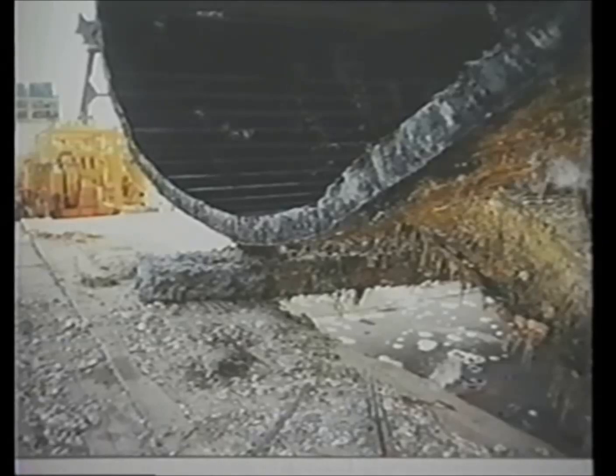We're getting ready to do some dry burning and some wet burning, but first we're going to look at some cleaned-up burns and we're going to look at the track of the burn in the steel. It'll look a lot prettier than this ugly burn, and we'll talk about the penetration of the rod, the angle of the rod, and what we were doing on each piece of steel. Then we'll go right into the dry burning section.